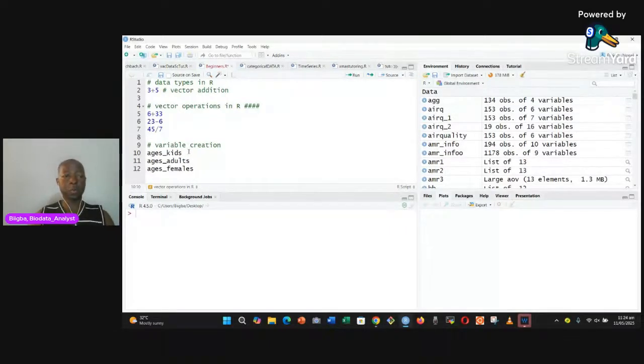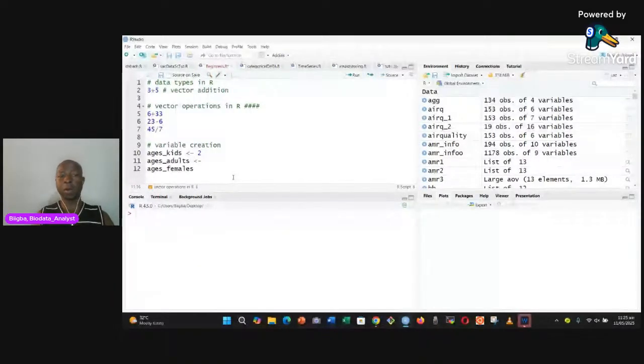How do you do that? To assign the first one, you have to bring an assignment operator. That will make it a variable. For the assignment operator, you press the Alt key and dash. Then you will see this funny symbol, like a left arrow and then dash, telling you that you are going to assign something from the right side to whatever is found on the left side. So let's say ages of Kate. I have one child who is 2 years old. So I have assigned 2 to ages of Kate. And now the second one here, that variable, you have to also assign something to it. So I will press my Alt key and then dash to get this symbol, which is called the assignment operator.